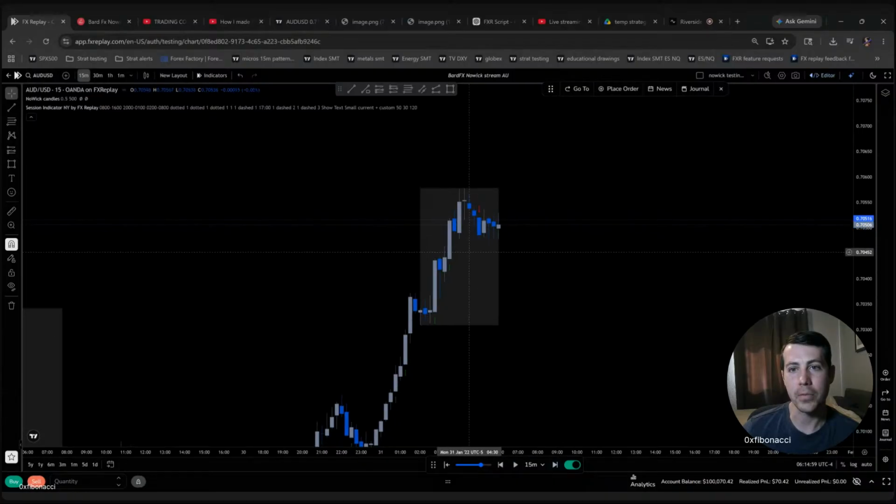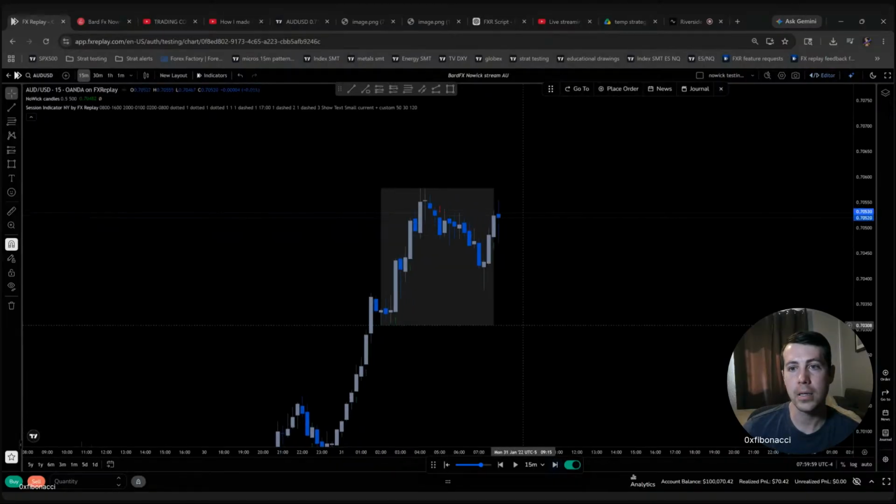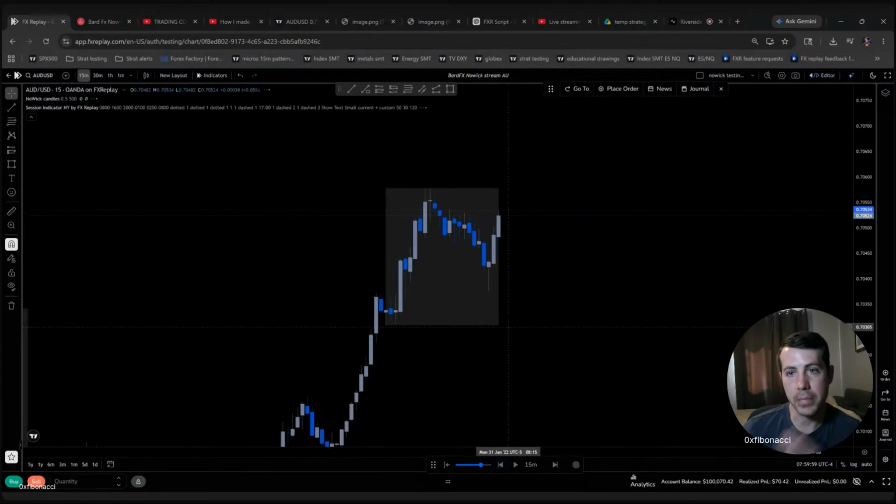See if we can test it. I don't think we will within 9 candles. So 1, 2, 3, 4, 5, 6, 7, 8. Yeah, not within 9 candles. So if we'd come back and retested this, I think we would have had a trade. Very clear uptrend to the upside, but it just wasn't within our 9 candles. So last chance right here. We could have potentially one more shot.